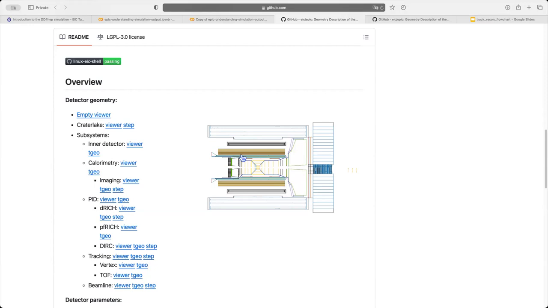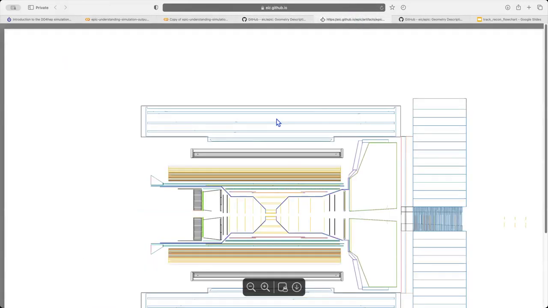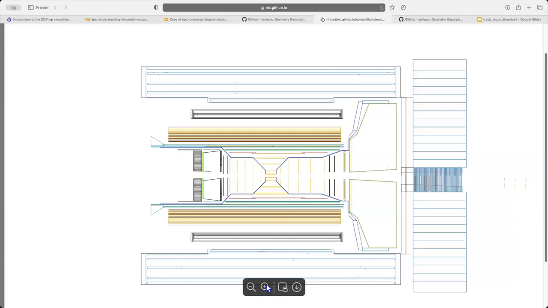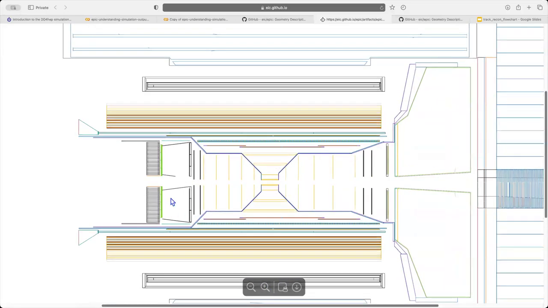Today, most of the time you will see me talking about part of the tracking detectors, because that is the part I'm more familiar with, and I will use it as an example later.